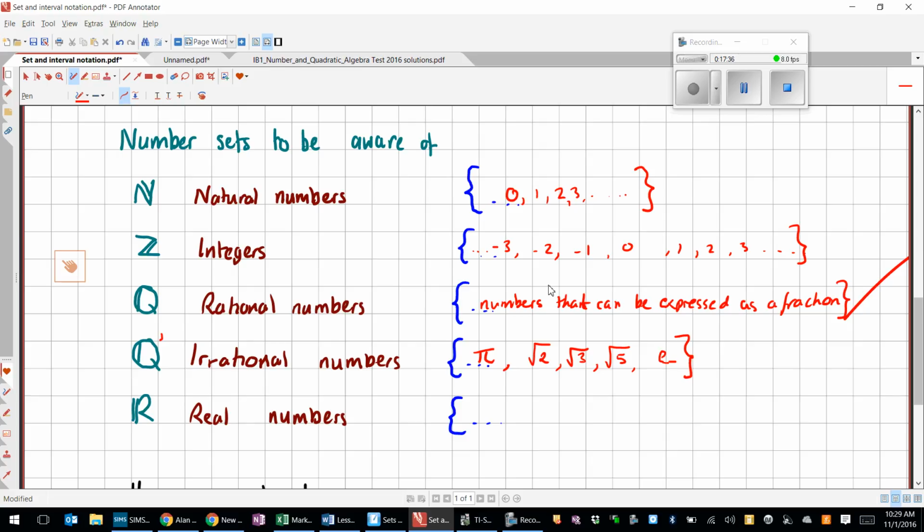And finally, real numbers. You'll notice we're going in a kind of order here. Real numbers are all numbers on a number line, which is basically all numbers. All irrational, rational, all numbers. Well, what it suggests though, is that if there are real numbers, there must be fake numbers. They're not called fake, they're actually called, someone said it? Oh, imaginary. Imaginary numbers, you say?